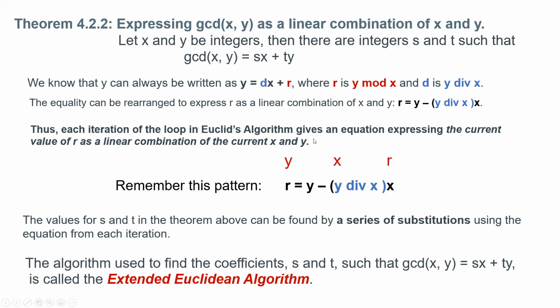Okay, so we'll use all of that to find those coefficients S and T, so that we have an equation that says the GCD equals some integer times X plus some integer times Y. Now, those integers might be negative. They usually end up having some negatives in there. Doing all of this by using these equations and a series of substitutions, along with finding all those R's, is called the extended Euclidean algorithm. That's what I want you to know how to do before we're done here today. So that's why I wanted to spend the whole time on it.